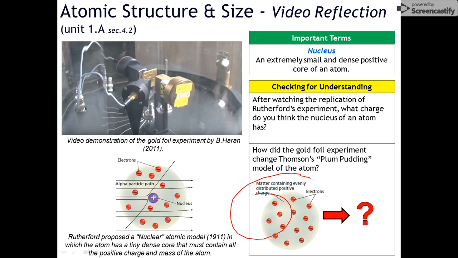So the answer is present here. Here's your nucleus, which is tiny relative to the whole size of that atom. And it contains electrons, still Thomson's idea, that float around within the atom. Since most of the alpha particles go through, that mostly means that the atom is mostly empty space. But yet, since the alpha particles are positive, as they hit that nucleus, they get deflected. And sometimes if it hits right on the money, it will get deflected at really large angles, right?